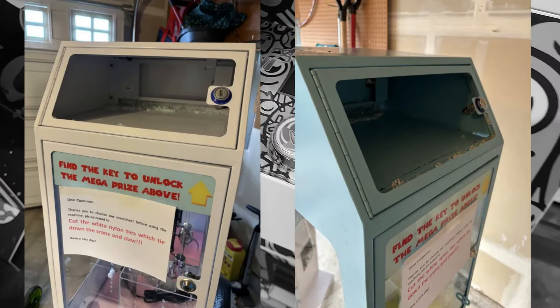Along with some other extras, Rainy included five prize locker keys per machine, which is great if players at your locations have a bad habit of taking the key home by mistake and you find yourself needing extras. She also provided some replacement fiberglass panels, a prize shoe, and extra coin mechs in case any of those items need to be replaced down the road.